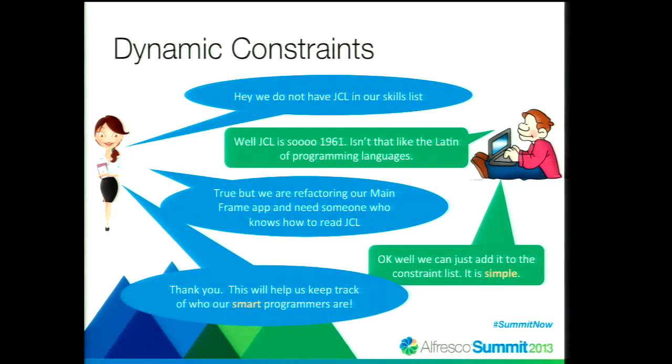Where this really shows up is when you talk about things like the skills. So, today, you might have a set of skills, and then maybe, tomorrow somebody says, you know what, we got this COBOL problem that we really want to refactor and convert into something else. We need to find somebody with COBOL skills. You don't have that on your list. You've got to go and add it to your list, and this allows you to add it to the list dynamically and not have to redo the content model, rebuild your AMP file, redeploy your AMP file, restart the server, et cetera, et cetera, et cetera.